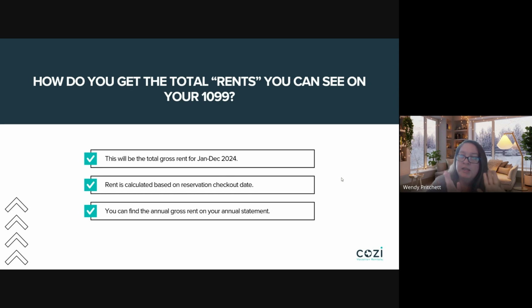So you're not going to pay taxes off of the rents necessarily, because on your own taxes, you should, I mean, like I said, I'm not here to be your personal tax accountant, but you should be on your own taxes saying, here are the rents, and that matches your 1099. And then here's your schedule of expenses where you can then itemize and say cleaning fees, travel agent fees, commissions, and then if you have your own expenses where you say, I had to hire a contractor, I had to do this, and again, that's where I would consult with the tax accountant to say, can I include this?